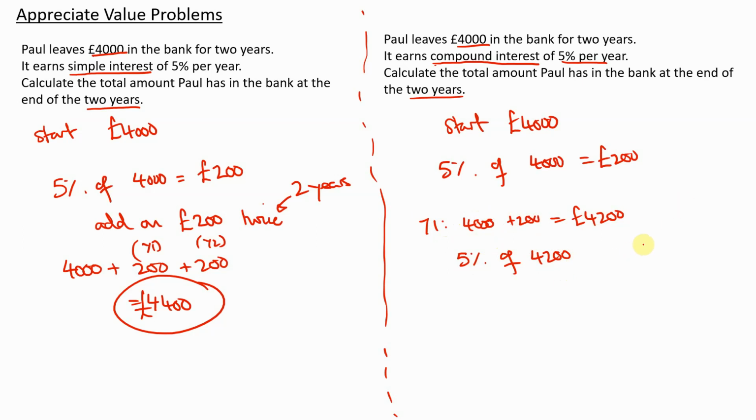I'm doing that by doing 4,200 times 0.05, because that represents 5%. You can do it in a way where you find 10% and halve it, that's completely fine. And that gets me £210. So year 2, we're going to have the value we've had in the year before, plus this new interest. So that's going to be £4,410. So that is what we'll end up with after 2 years. You can see we've got a slight bit more money. This is going to keep going up and up by bigger increases. So if you are investing anything in any bank, compound interest is generally going to be better for you, unless you feel like you're going to get less money in your account over the years, which is not the idea of the bank.